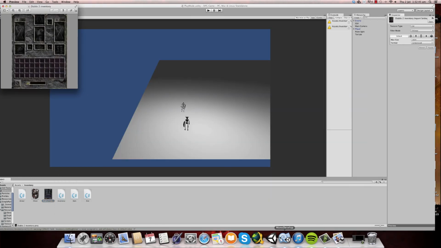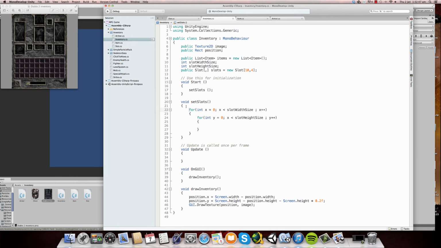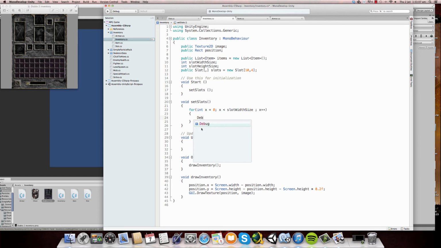The first for loop, so I'm not sure if I've explained for loops before, but just in case. A for loop basically enables you to loop through the same code again and again. So here we're saying we're going to start with a variable 0, and if 0 is less than 10, it's going to execute the code over here. So let me just take this out. It's going to execute whatever is in here, and then it's going to increment this variable by 1. And now this is going to be 1, and it's going to check if it is less than 10. This is supposed to be 10 as we counted it.